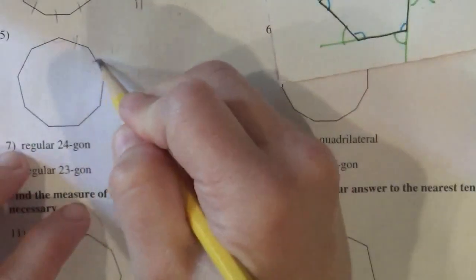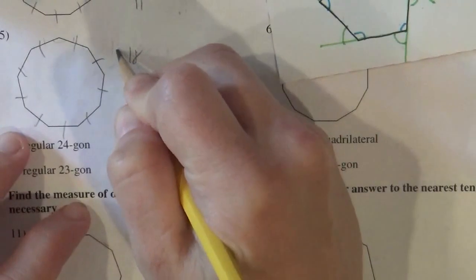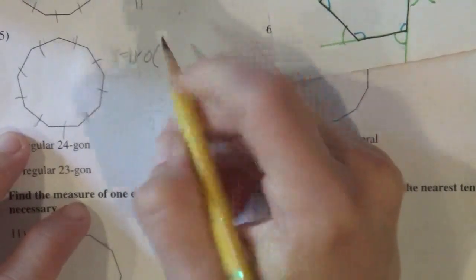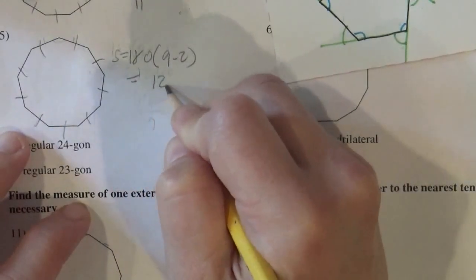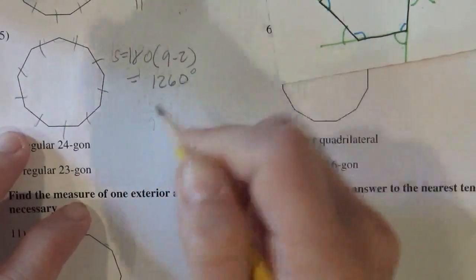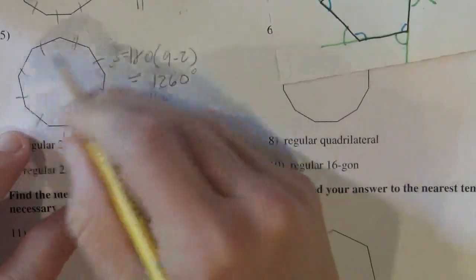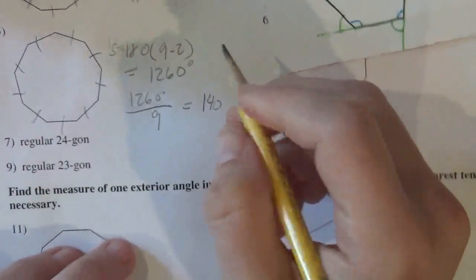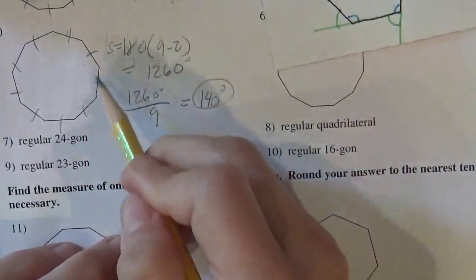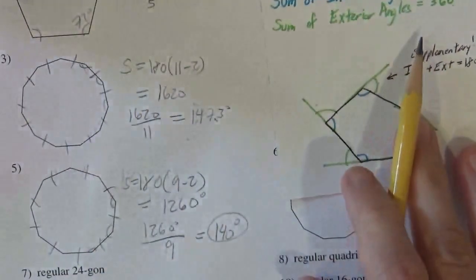And this one there are 1, 2, 3, 4, 5, 6, 7, 8, 9 sides. So the sum of the interior angles is going to be 180 times 9 minus 2. So 180 times 7 is 1260. And then if we divide that 1260 equally amongst our 9 angles, we're going to get that each angle is 140 degrees. Check. So that's one way of finding one interior angle.